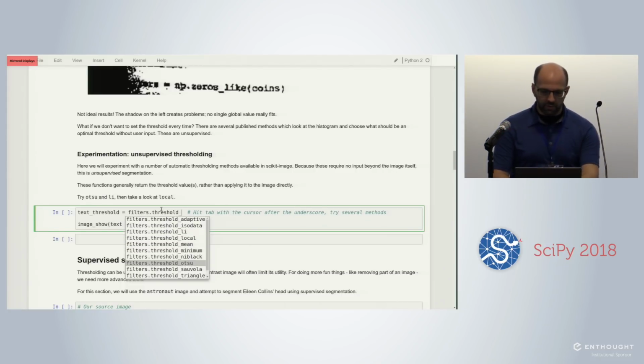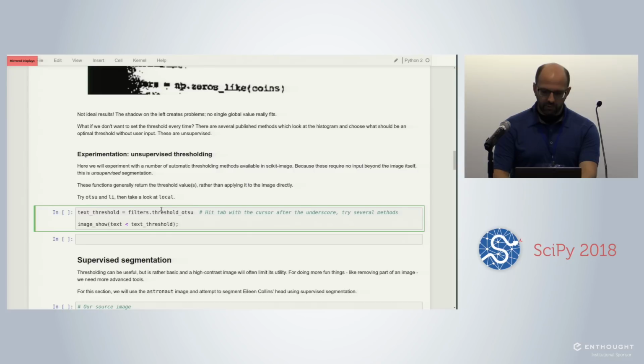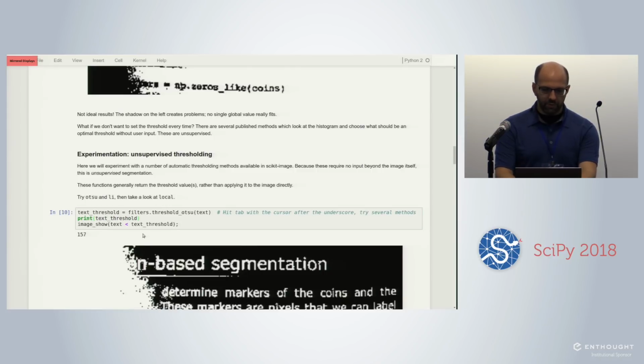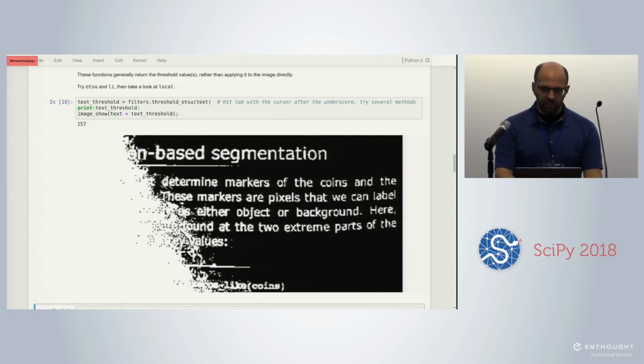Okay, so let's try a couple of these together. Again, I'll just do Otsu because Otsu and Li are very similar. So we'll go ahead and put the text image in Otsu, and then we will take a look at what threshold was chosen. So it chose 157.